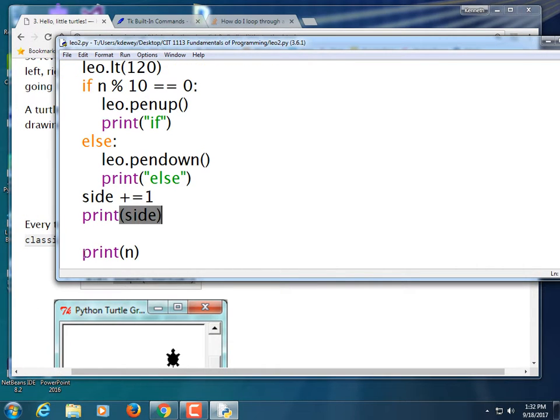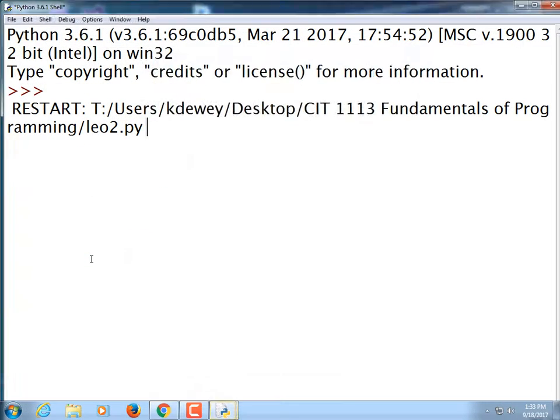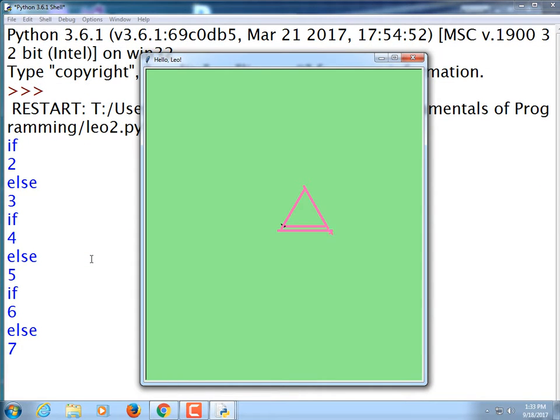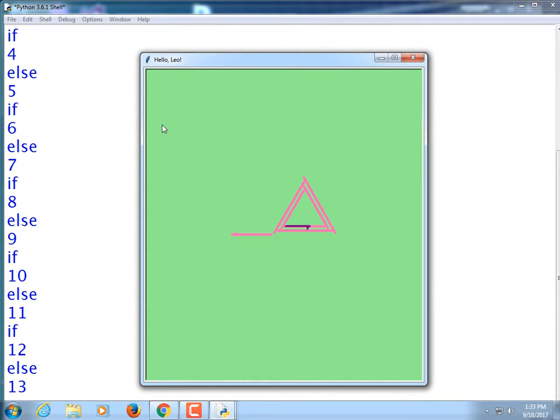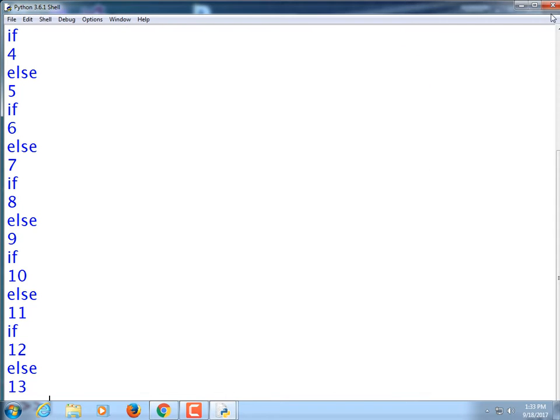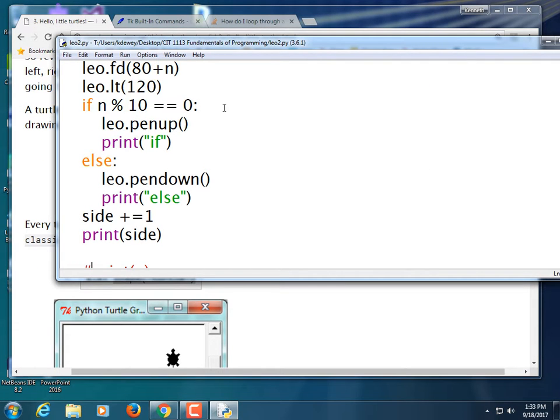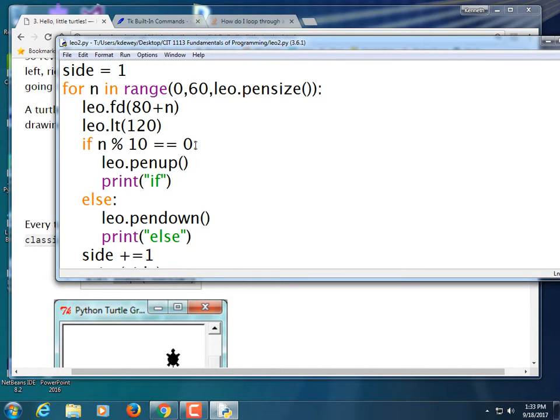Okay, let's get rid of that one there. Side 2, 3, 4, 5, 6, 7, 8, 9. So it's counting up perfectly with sides. So rather than checking if it's equal to 0, why don't we say if the side is what?